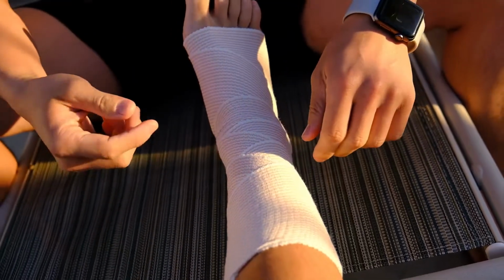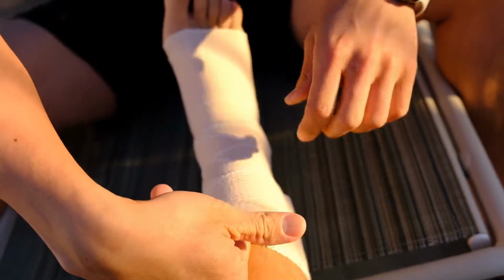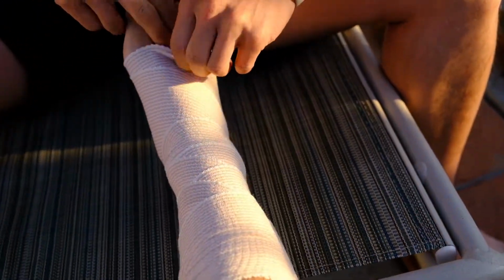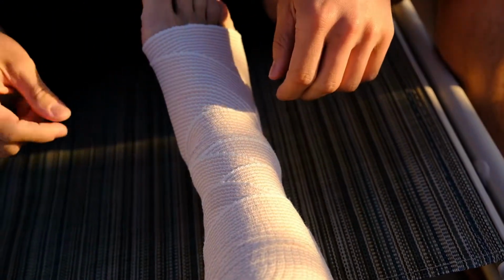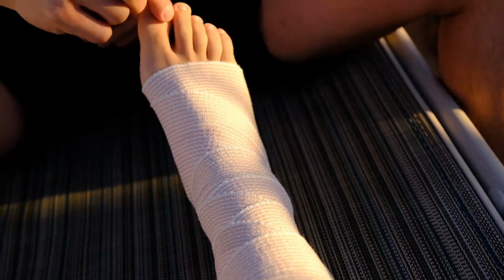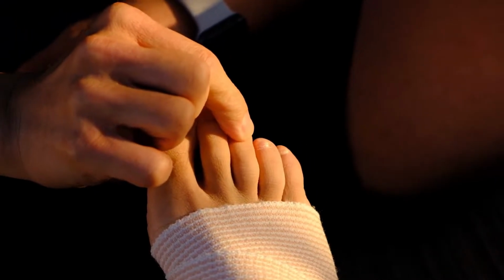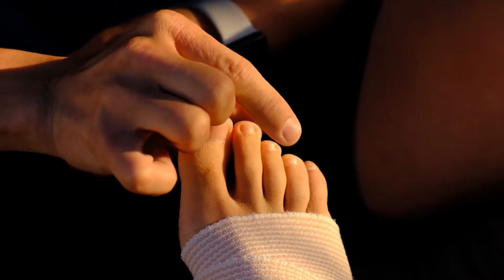Okay, now we're going to check to make sure that it's not too tight by putting two fingers under. Okay, and then finally we're going to reassess the capillary refill. Okay, so everything looks good.